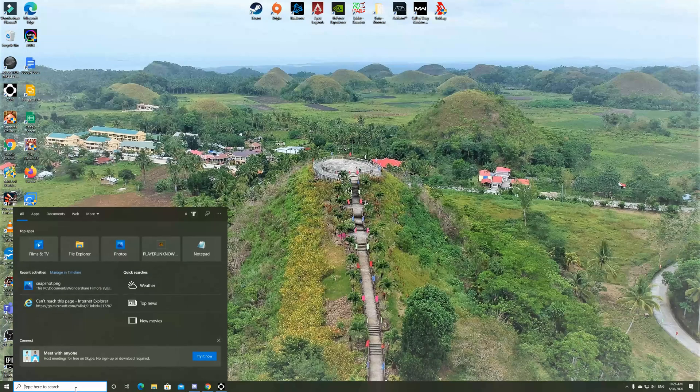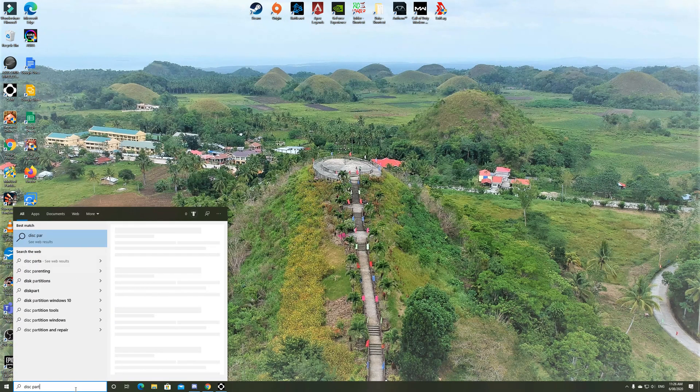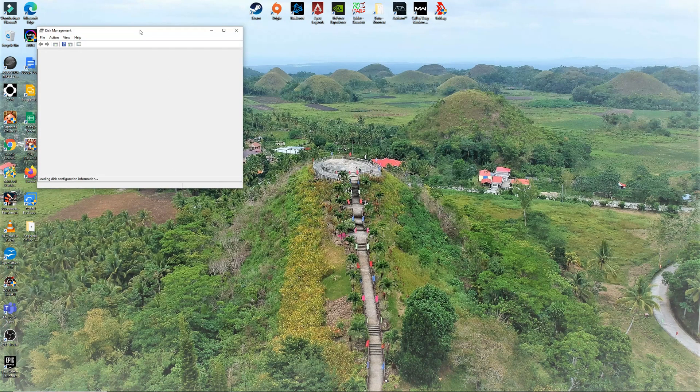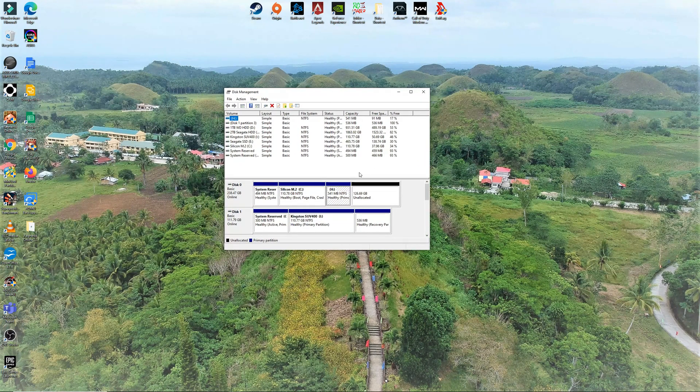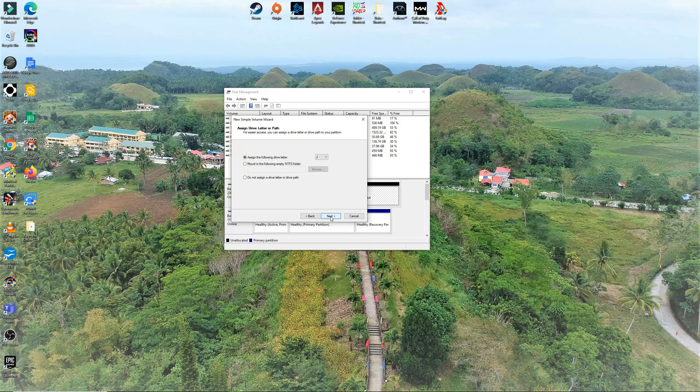Let's wait for the system to boot and here it is. Now, as I mentioned earlier, I have cloned my 250 gigabyte M.2 SSD from my Kingston 120 gigabyte SSD. As you can see, if you go to this partition, we can actually see that there is an unallocated side of whatever the extra is from my 250 gigabyte M.2. So as you can see, we did not lose anything — we just have an unallocated space and we can just make a new partition.